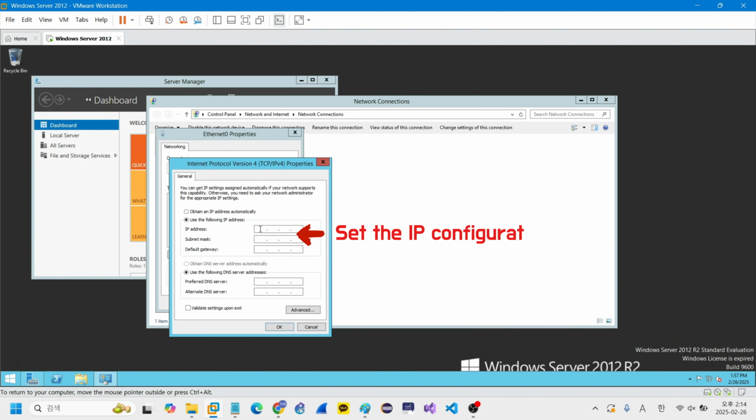Set the IP configuration of the Active Directory server.